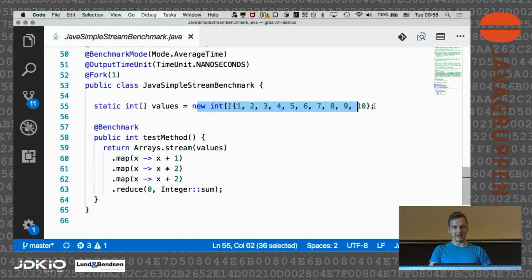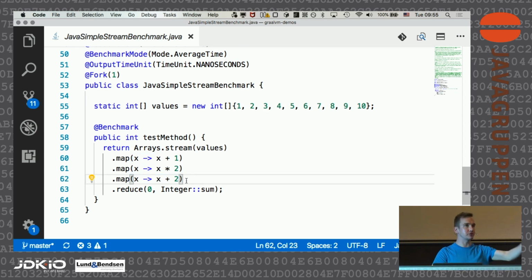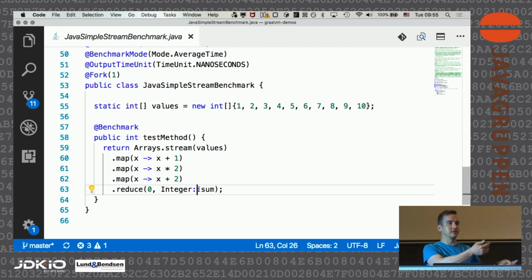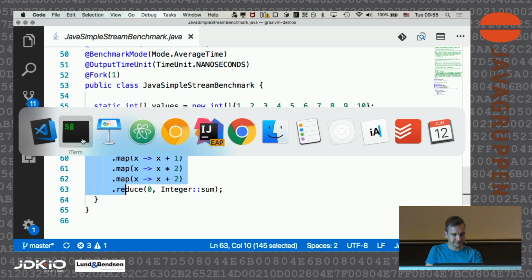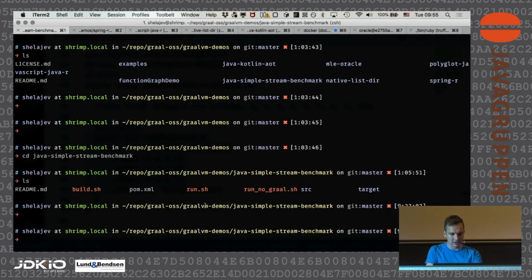It takes a bunch of integers, creates a stream, and then applies several functions to the stream: it iterates through the values, multiplies and adds them, and then reduces them into a sum. So it adds all the values together and returns that back out of the method. So we will benchmark this method, and I will run this.